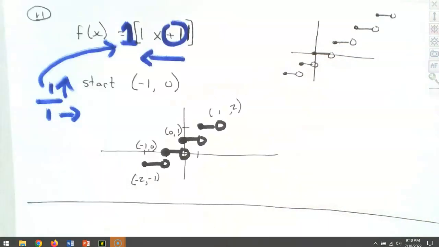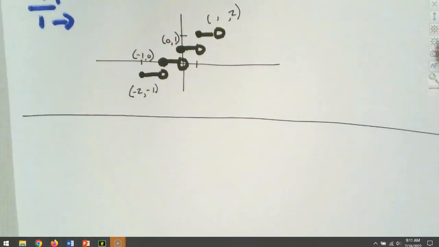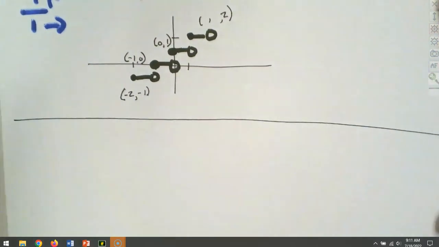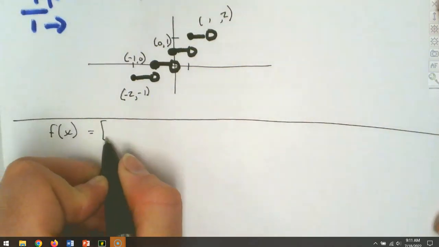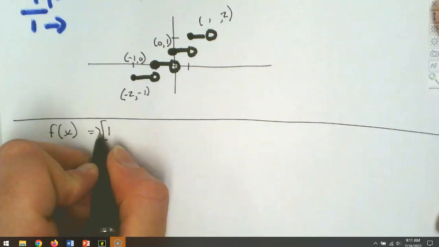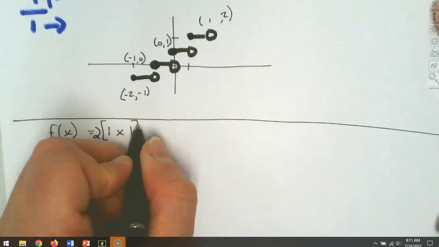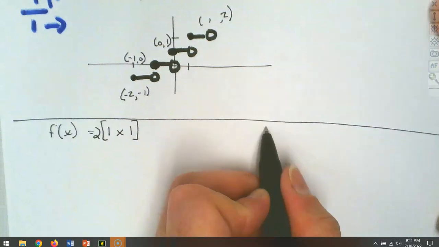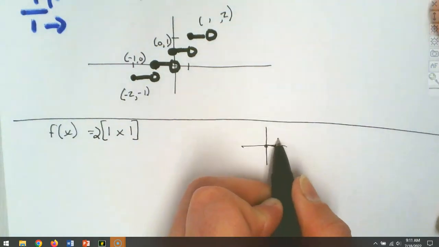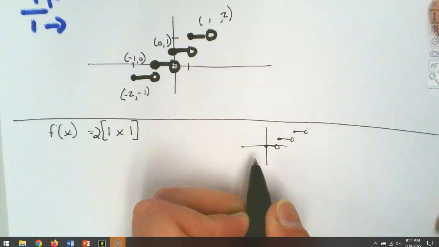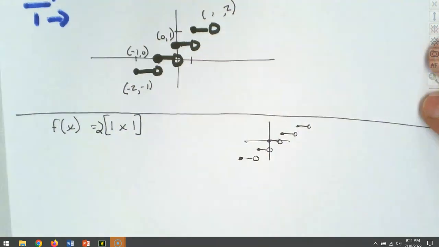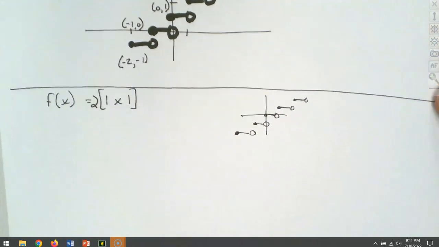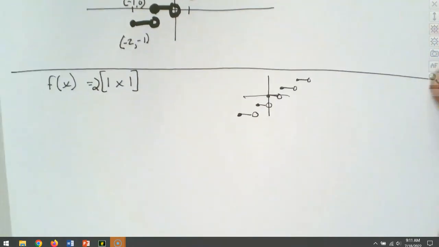Now, question 12 is very similar. It's another greatest integer, so it'll be another case of stairs. And in this case, we have a 2 out in front. So we know the graph should look something like this again. I always like to do just a quick sketch on the side so we know it looks like that. And that came from the back cover of our textbook. So if you ever need a picture, it's there.